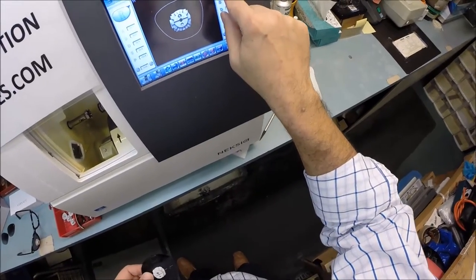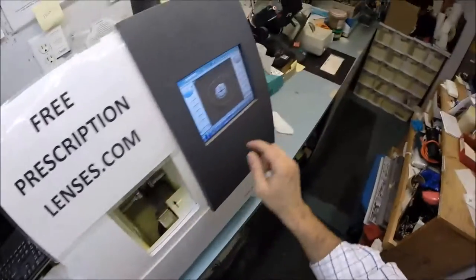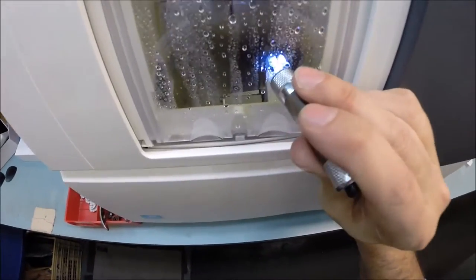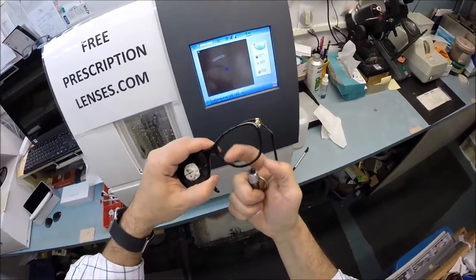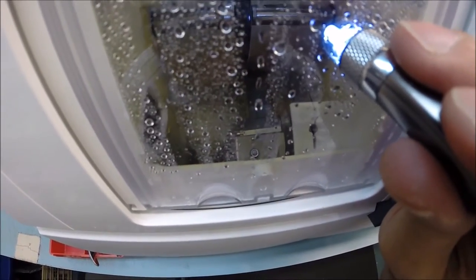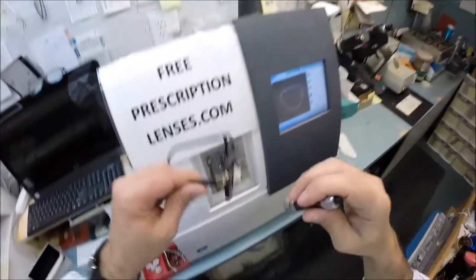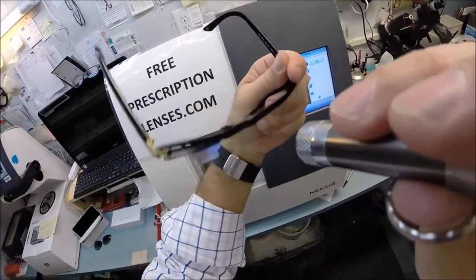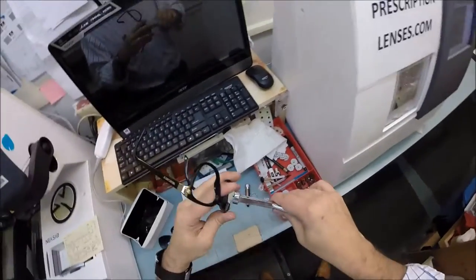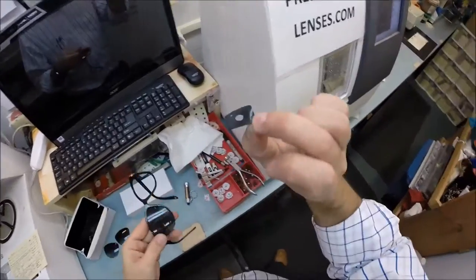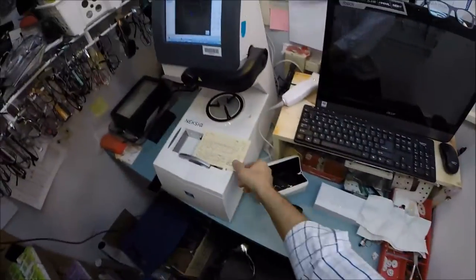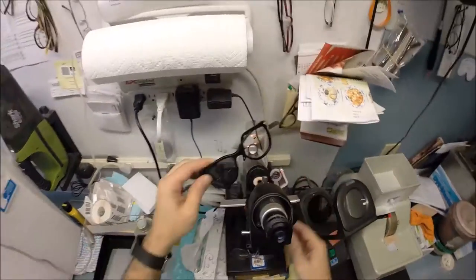Let me do the same thing for the left lens. I'm going to flip that over to L - L stands for not right, just like me, I ain't right neither. The door is going to close, clamp shuts, and the lens is tracing the shape of the left side, making sure the lens is large enough and measuring the thickness at every point to place the bevel precisely. Since that's going to begin cutting, I'll keep working on your right lens. I'm going to take that block off, pull the double-sided adhesive sticker off, and verify the prescription is correct.